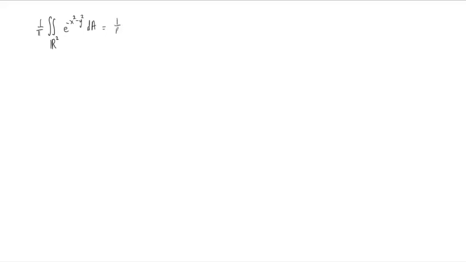So let's write this out in Cartesian coordinates and see what it would look like. To fill out the entire plane with little rectangles, those little rectangles need to extend from negative infinity to infinity in both directions, the x and the y. E to the minus x squared minus y squared. This could be dy dx or dx dy. It doesn't matter. This is very symmetric. And then we could use the properties of the exponential to break this up into two integrals. So 1 over pi, integral from minus infinity to infinity of e to the minus x squared dx, times the integral from negative infinity to infinity of e to the minus y squared dy.